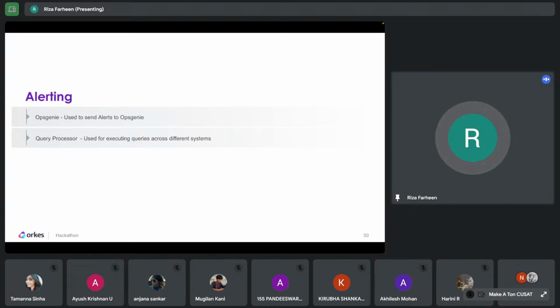In that case, you can use Conductor itself, using the query processor task, to query and check whether your application is failing. So let's say we query for the failed application instances, maybe every 10 minutes. And whenever instances are found, we can take this and send it to an alerting system. Opsgenie is one of the popular alerting tools. So you can query the data and send alerts to the Opsgenie system.